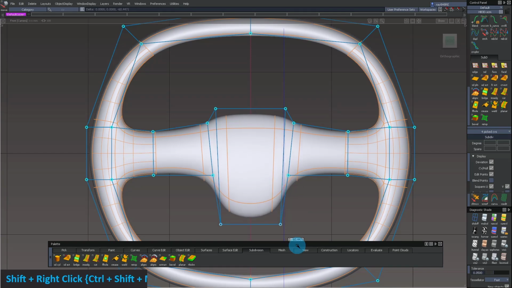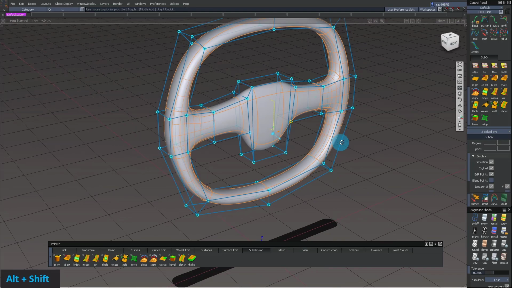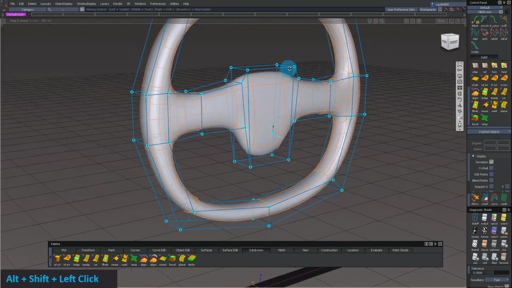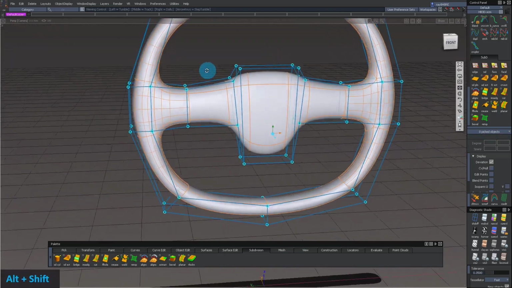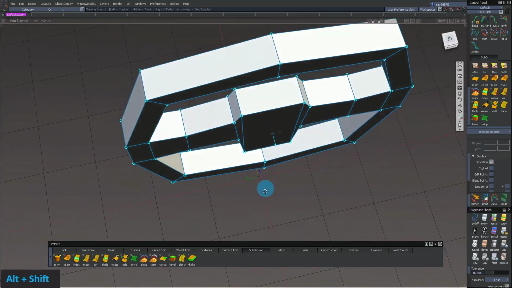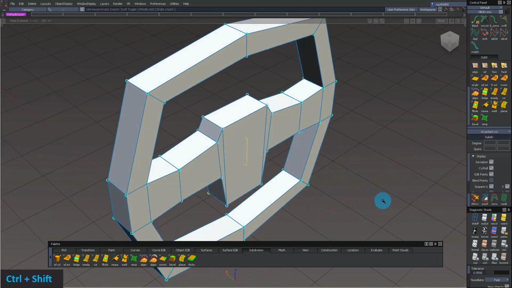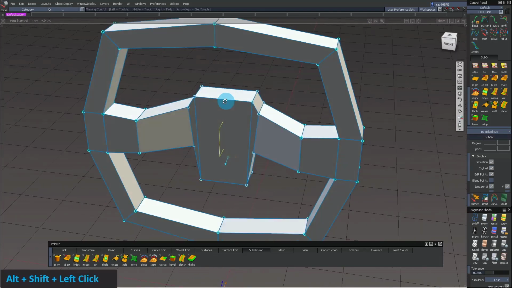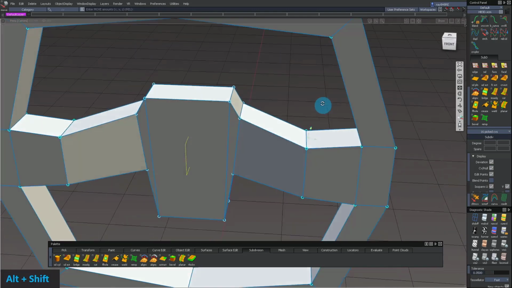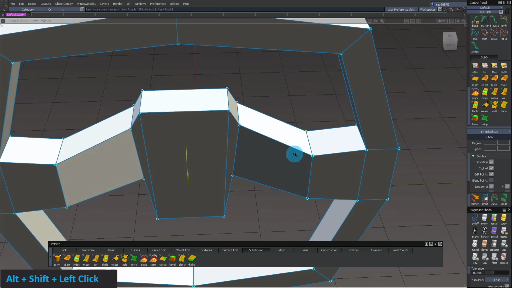So now I'm just getting these CVs, and I'm starting to make the center of my steering wheel. And this again showcases the power of Sub D modeling in the design workflow, right? Because we can make these really big changes and start adding volumes very quickly. And in more traditional NURBS modeling, that would have taken a long time, especially when we're talking about an organic form like that.